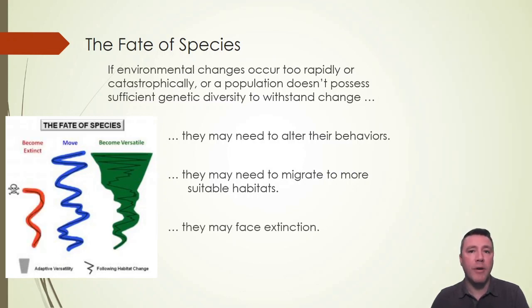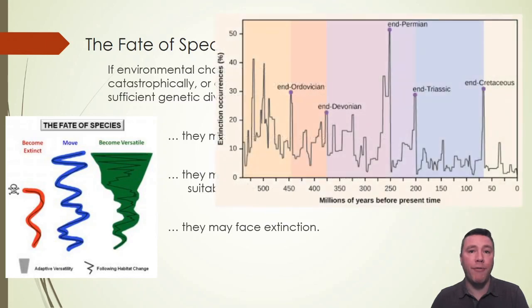In the last 550 million years, there have been 5 major extinction events, including the one at the end of the Cretaceous that wiped out the dinosaurs. But even outside of those dramatic mass extinction events, it is estimated that 99% of all species that have ever existed have gone extinct. Actually, extinction is the ultimate fate of all species.